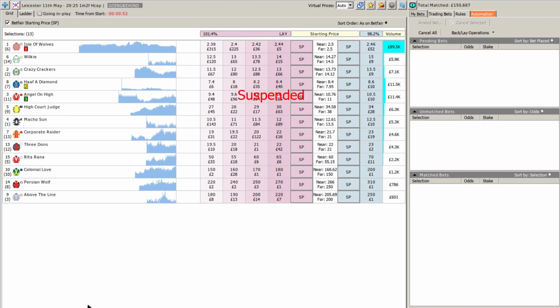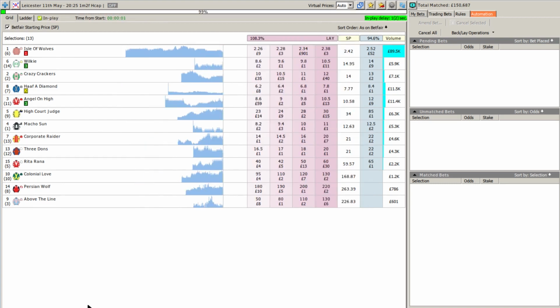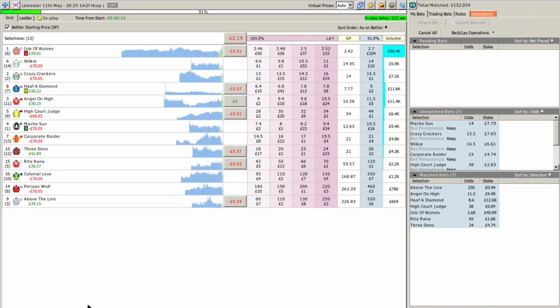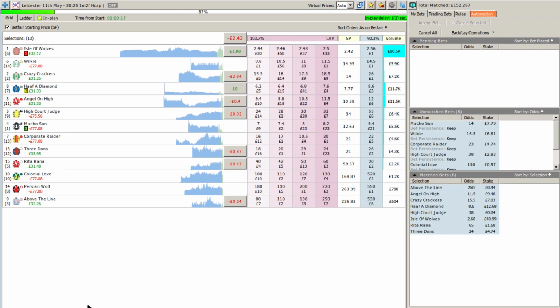Just to recap, if you haven't seen those videos, this market is now in play. The bookmaking and running Dutches everything in the field at higher odds. So we're asking for higher odds, and as the race progresses, those runners will drift, with the risk being one of them won't. But once we get to all of those unmatched back bets taken, when we get to the last one, that one is cancelled. So we are ultimately left with one runner with a red on it.